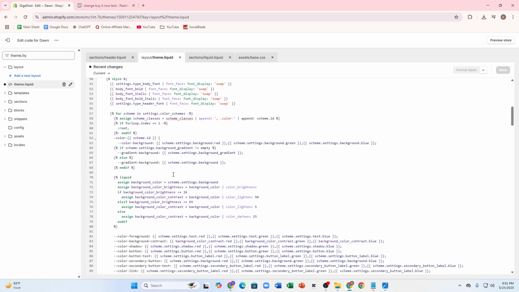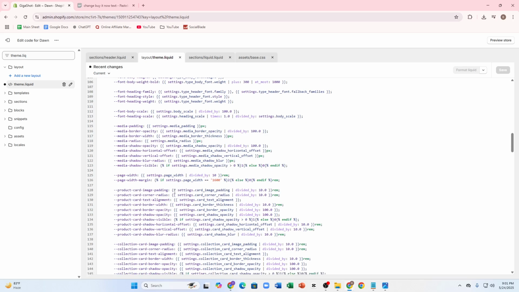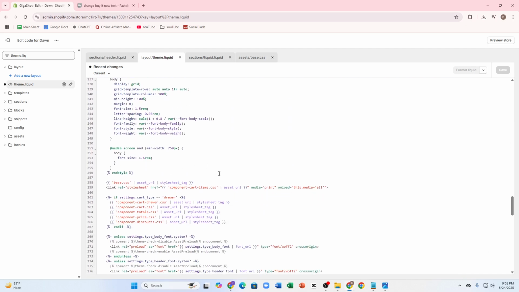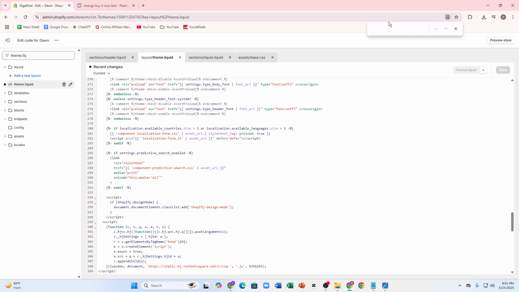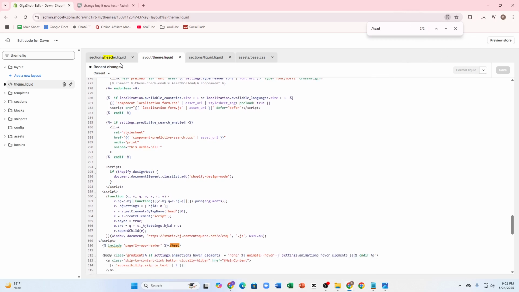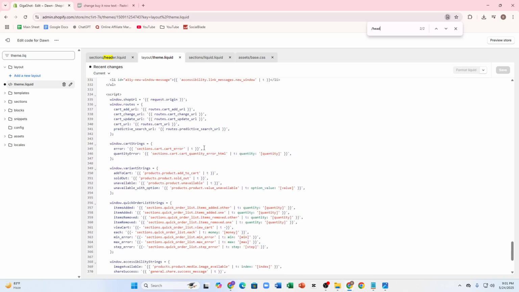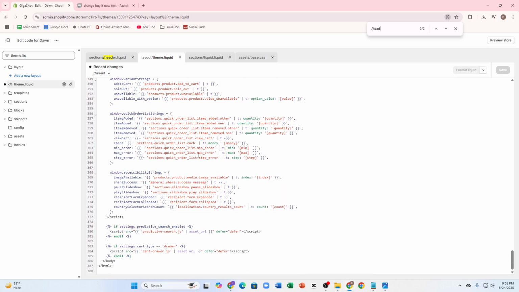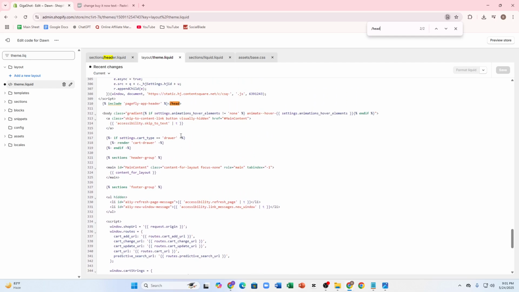Now you have to scroll down and search for the forward slash option. Here I'm gonna give you a pro tip: just press the Ctrl and F button on your keyboard, and a search bar will appear on your screen like this, and just search for forward slash. Hit this button, you have to find it, and here you can see this one forward slash option. You just have to paste it right here.